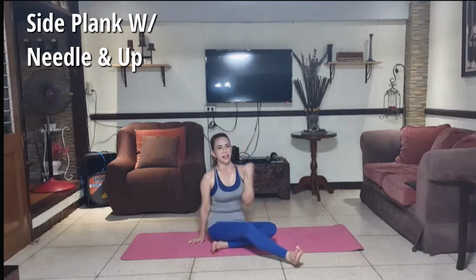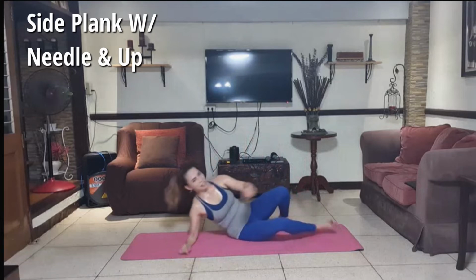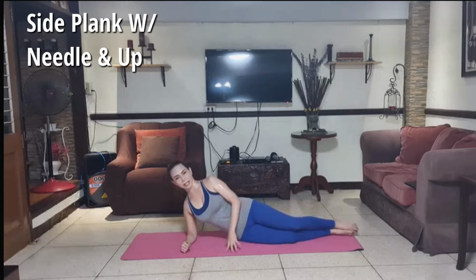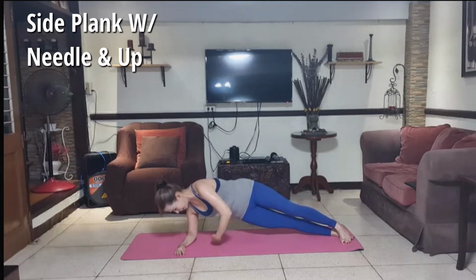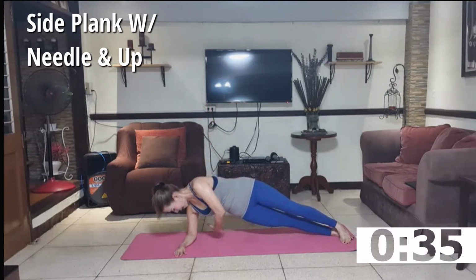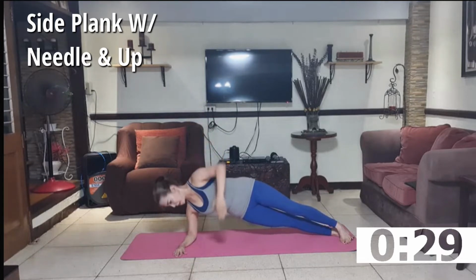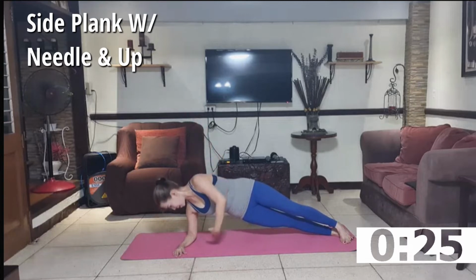Woo! Again. We need to do the other side. Either planking on your knees, side position, side plank on your knees, or with straight legs. Okay? Lift your hips. Down. And up. Again. Down. And up, down, and up, down, and up. Go on, down.